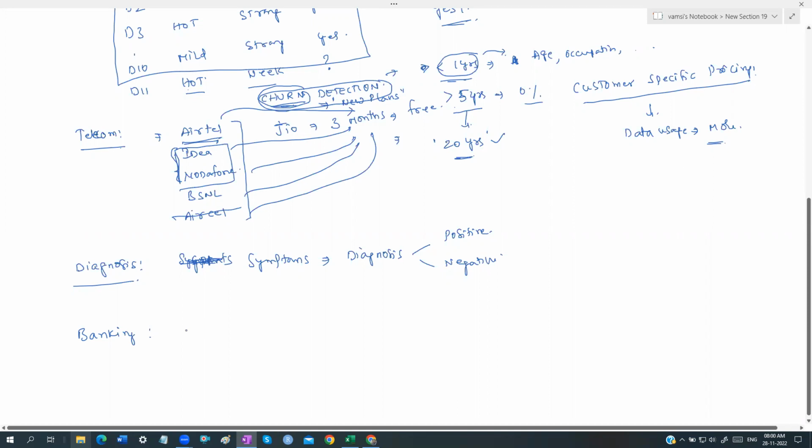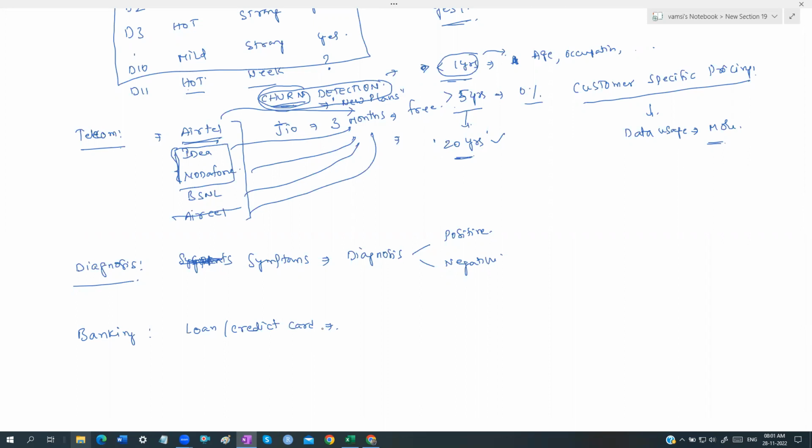So it is going to be nothing but, in banking, loan or credit card approvals. The banks will always look at whether the customer is taking a loan or not. Once a customer is taking a loan, do they have the capability to repay the loan or not? Generally, whenever somebody borrows money from us, we think about whether they are capable of repaying that particular amount to us or not, isn't it?